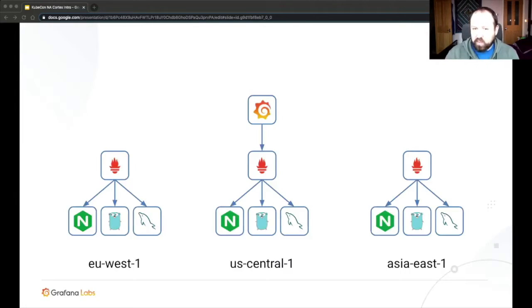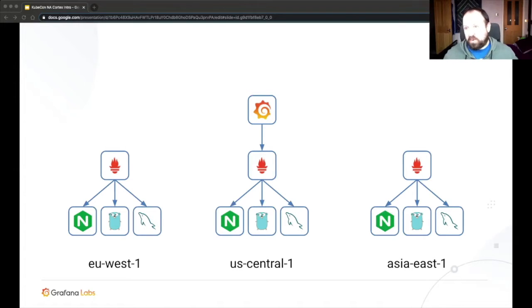The challenges with Prometheus and this model really come when you start deploying your software in multiple disparate clusters, especially if these clusters are disconnected. This pull-based model encourages you to deploy the Prometheus server co-located with your jobs, next to your jobs in the same cluster. And so what we typically see is when people start to service customers in Europe and in Asia, they'll deploy their application in a region there and deploy some Prometheus with it. At this point you've got your Grafana pointing at one of them. How do I start monitoring my other regions?